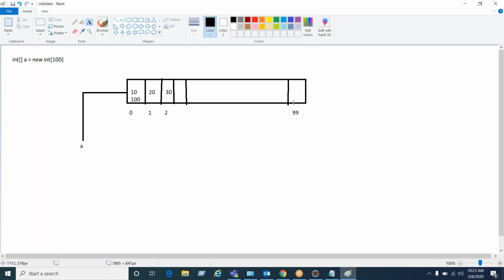So how are you going to retrieve the values? In the array, you are going to work with index. You access the elements based on the index concept.